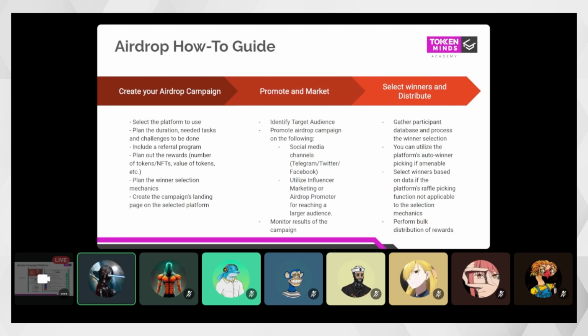Also plan the duration, then plan the tasks and challenges that you want the people who partake in this campaign to do, because it's important that you align these tasks and challenges to your goals. For example, my goal for my project is to have an initial 1,000 members coming in from this campaign. So initial members on Discord, for example, or initial followers on Twitter.